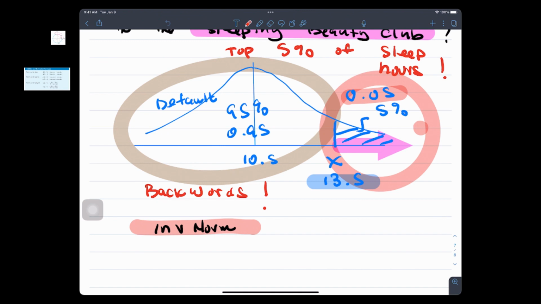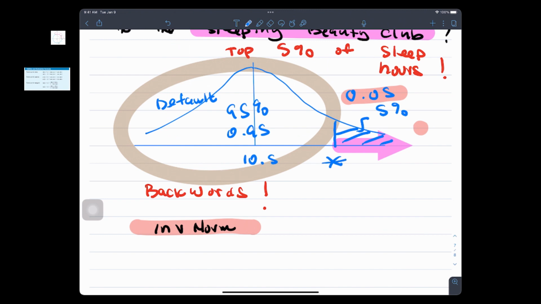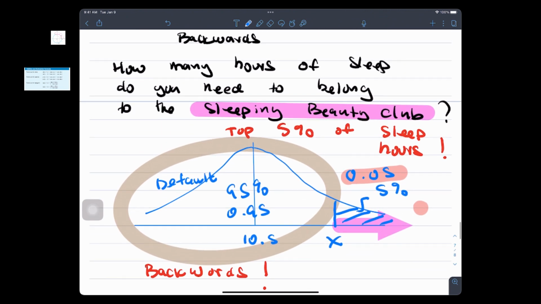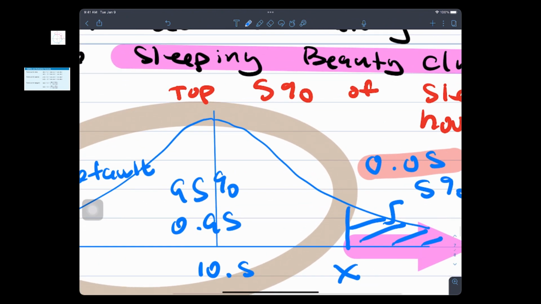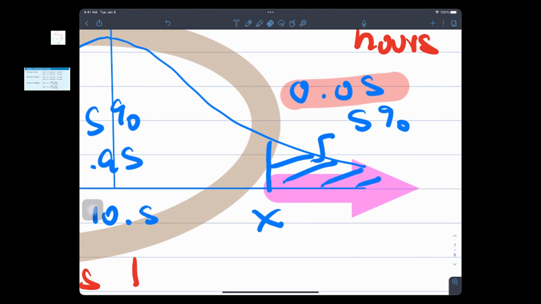Now, you see this number, this value of x we got last time, which is 13.5. You guys remember this one? See, this is what we're trying to find. We're going to try to find that x value here, okay? And this question was really about the top what? The top 5%. Is that true? Okay. So what we said last time is 5% then is in the tail. Is that true? They're really telling you this is a right tail where 5% is there.